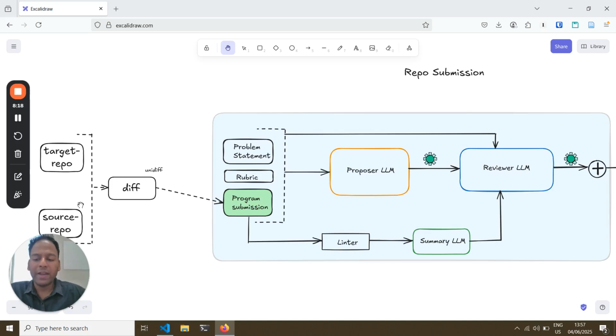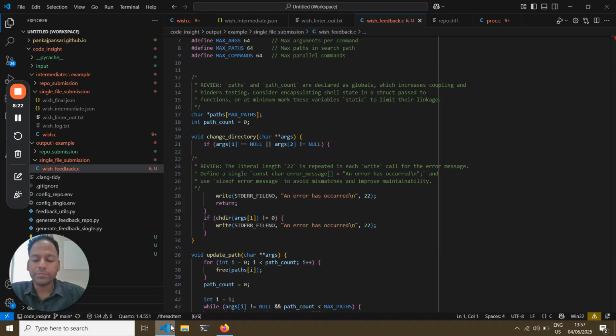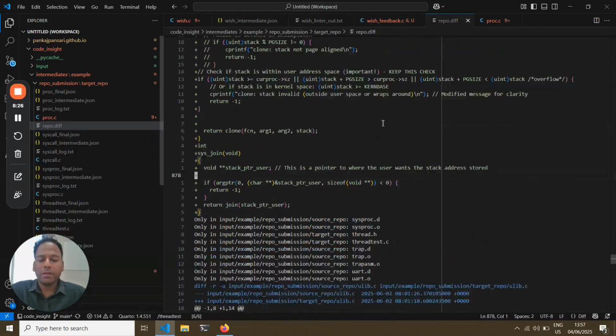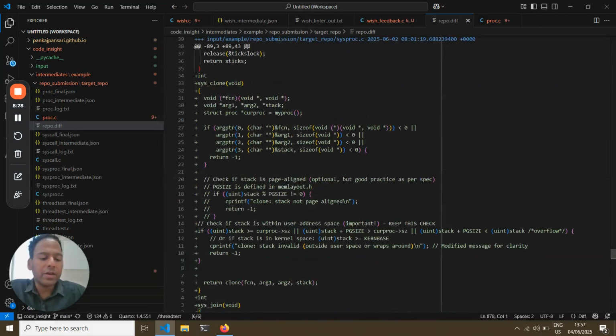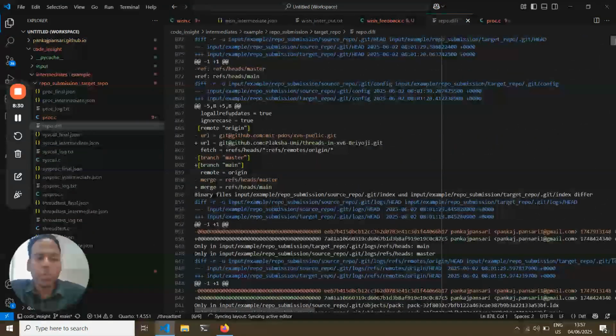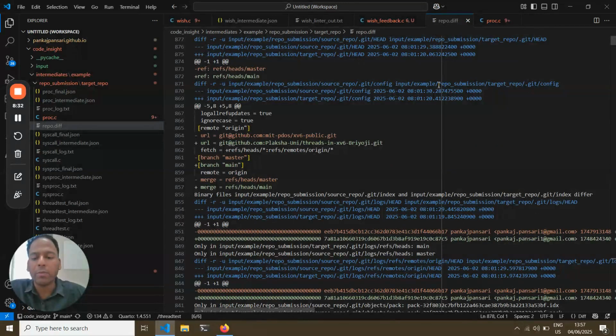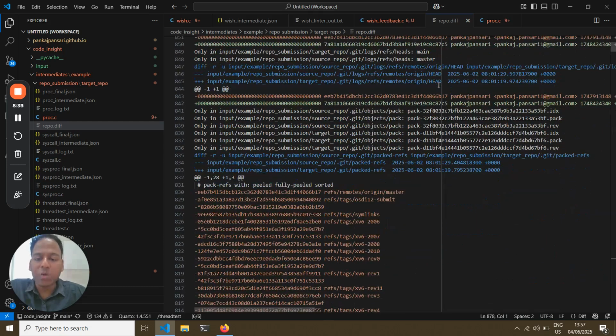To find that, we can make use of the diff tool. In my case, when I ran diff for my own source repository and target repositories, which are given in input examples, we get an output of this format.